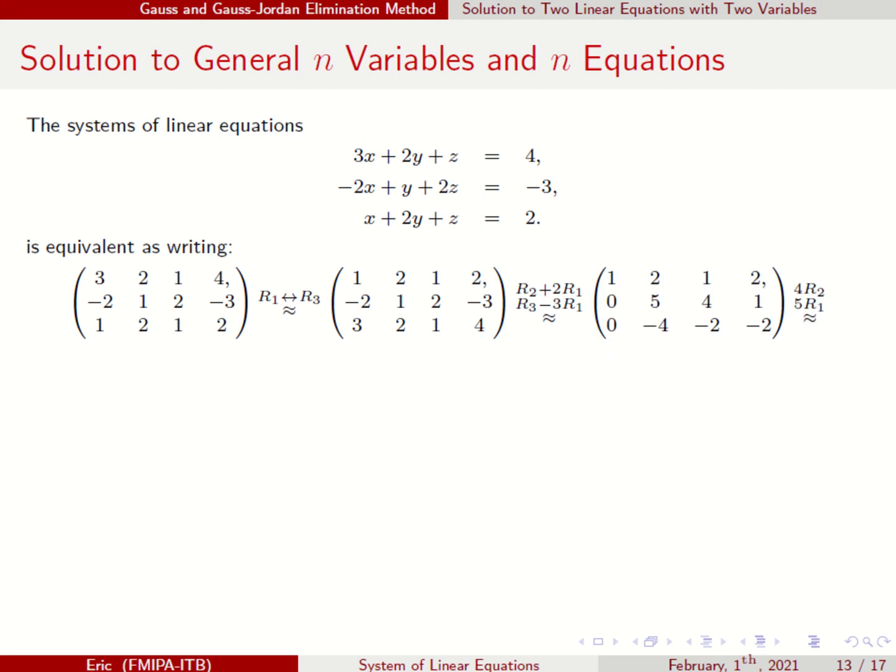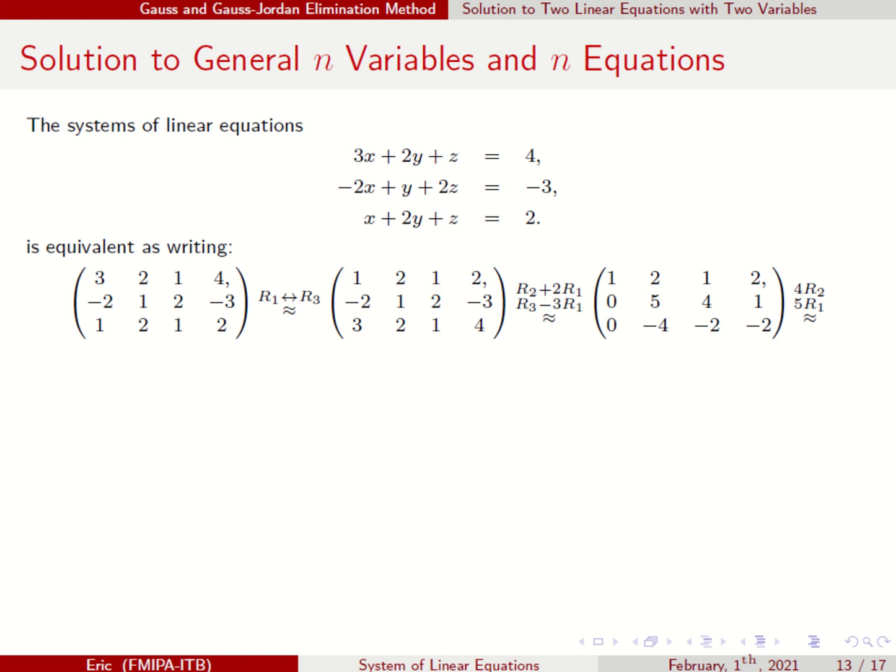So in the end, you have this. Let's look. 1 plus 2 times 2 is 5. 2 plus 2 times 1 is 4. Minus 3 plus 2 times 2 is 1. The third row: 3 minus 3 times 1 is 0. 2 minus 3 times 2 is 2 minus 6, which is minus 4. 1 minus 3 times 1 is minus 2. 4 minus 3 times 2 is 4 minus 6, minus 2.